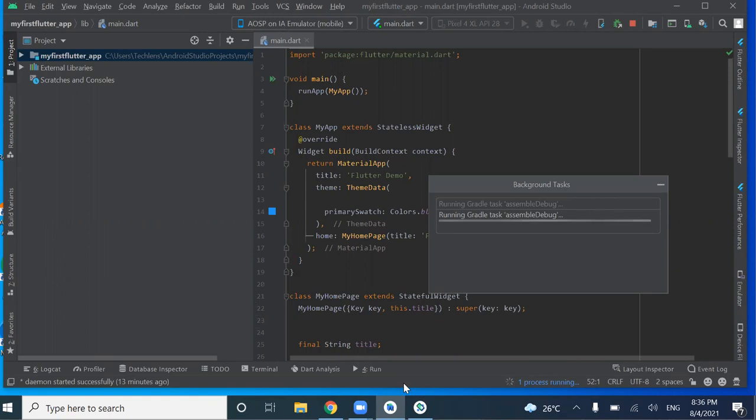Yeah, I can see it. So it's kind of a profile app, an app that will show your profile. So today we are just going to talk about how to bring in an image, how to put your image.